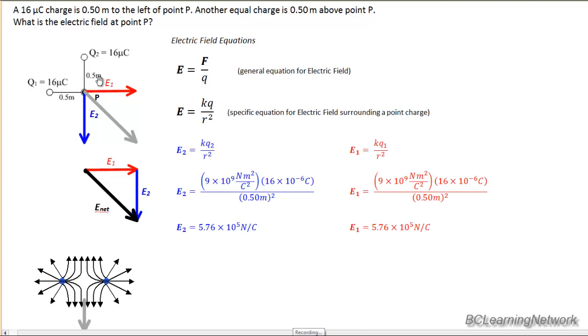So since E1 and E2 share the same data, they both have the same distance, they both have the same charge, you should get the same answer, which is what we see in front of us. K is Coulomb's constant, 9 times 10 to the 9. Q1 and Q2, doesn't matter which side, are both 16 microcoulombs. So 16 times 10 to the negative 6. And the distance is 0.5, so we go 0.5 squared on the bottom. And E1 and E2 both end up becoming 5.76 times 10 to the fifth newtons per Coulomb.